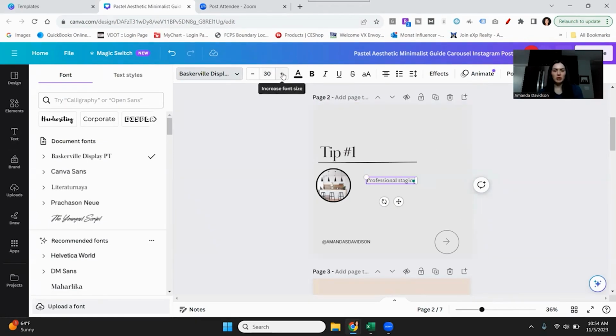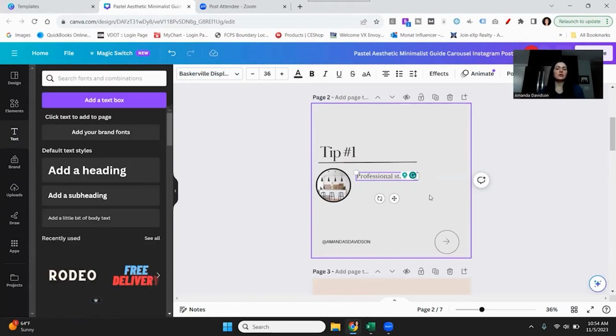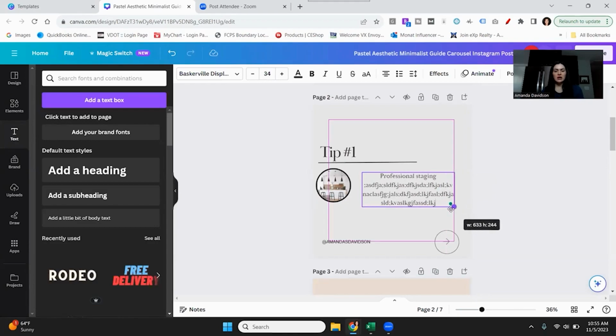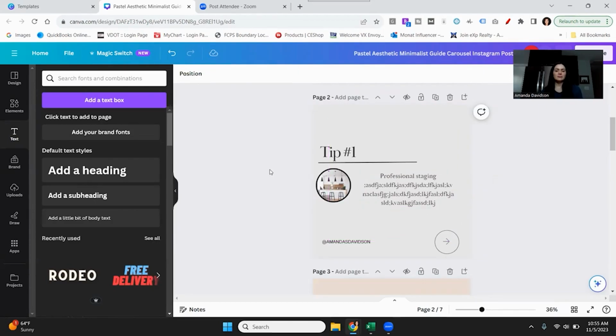Let's make it a little bit bigger. That looks hard to see. Might need to bold it too. So we're not going to take the time to write everything out, just pretend that we did. And then we also want to resize this box here so it works with our text. Obviously, if I just keep going, adding all this filler text, then the box expands. You can adjust it. You just drag where you want it to be and how you want it to be in terms of your margins, and then click off of that.